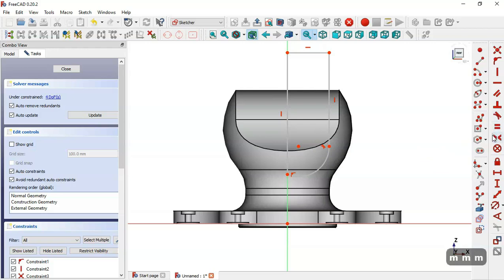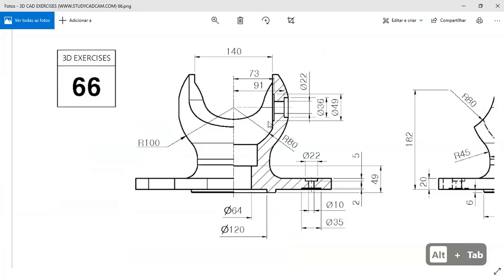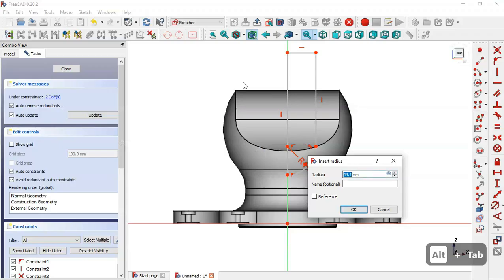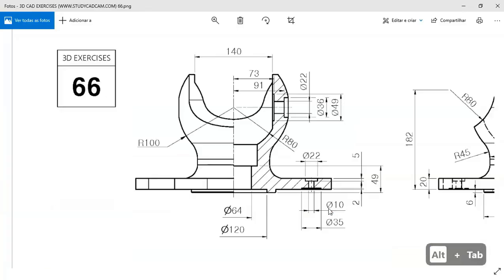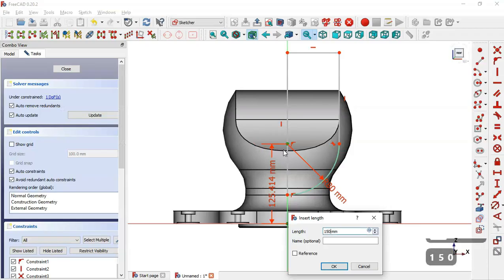Okay, and next here we constrain this point in this line here. So select this constraint here. Okay, and now we'll set the dimension of the sketch here. So first here we'll select this constraint here and we set the radius of this arc here to 8 millimeters. Okay, and now we set the vertical distance here to, we'll set 150.